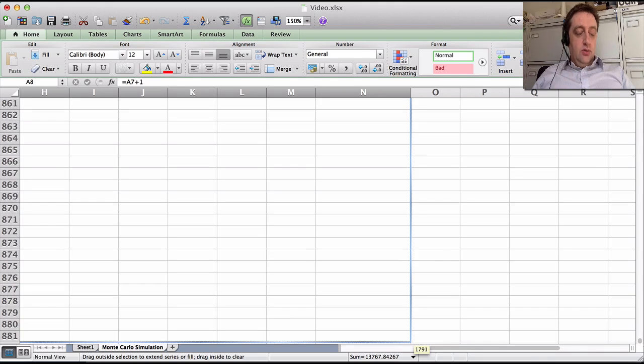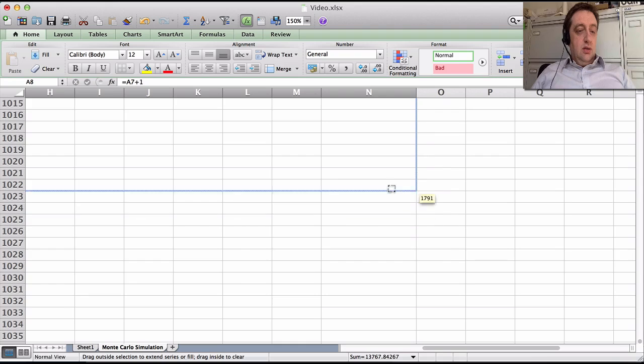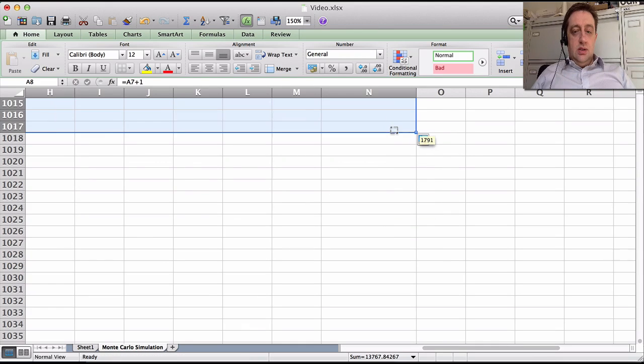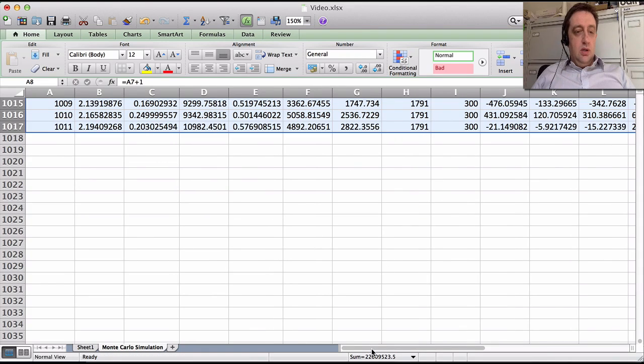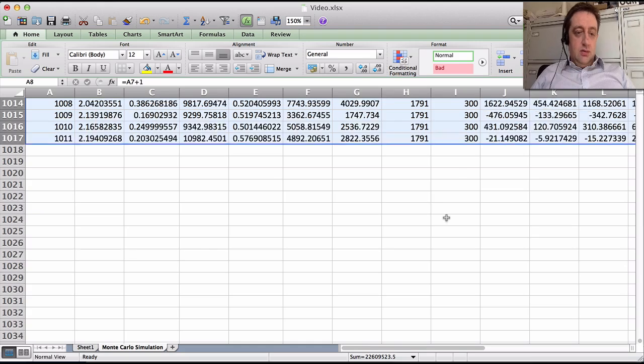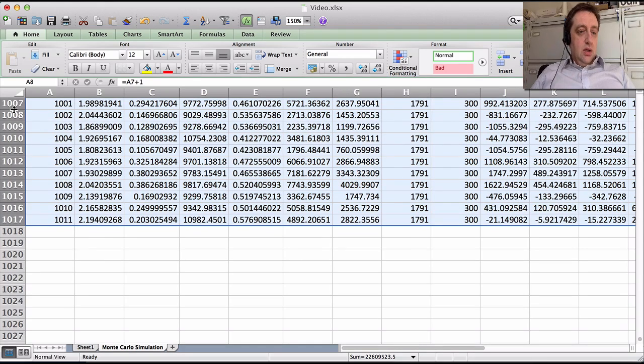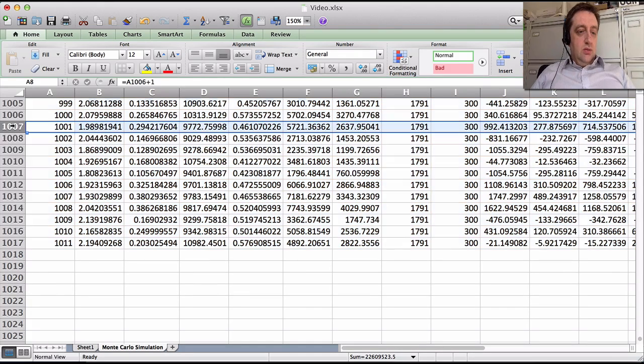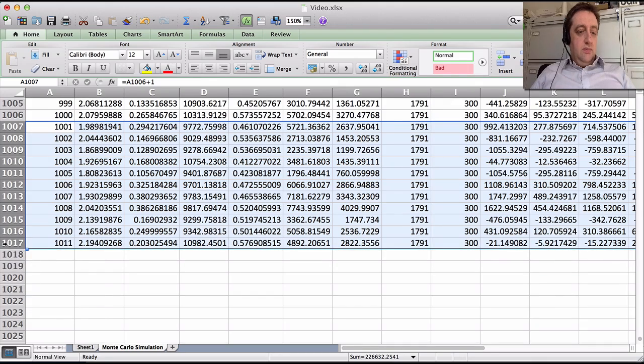And I'll do 1,000 trials, but you could do 10,000. It's no big deal. Let's see. So what have we got? 1,110. Just to be correct, I'll just delete these.